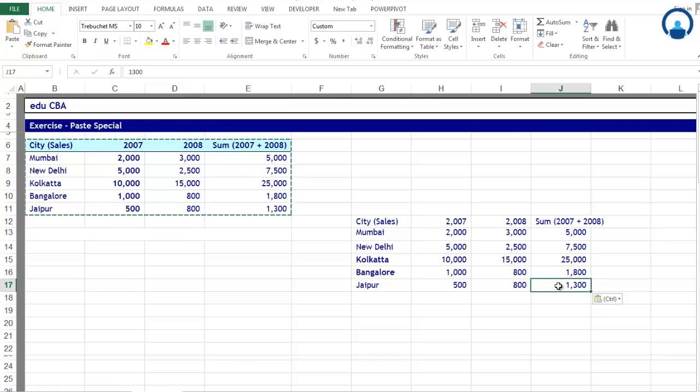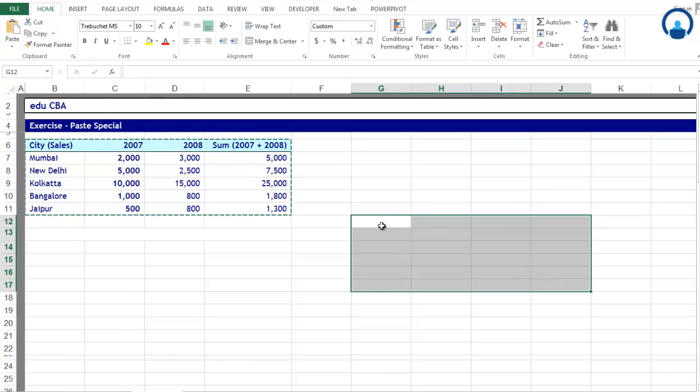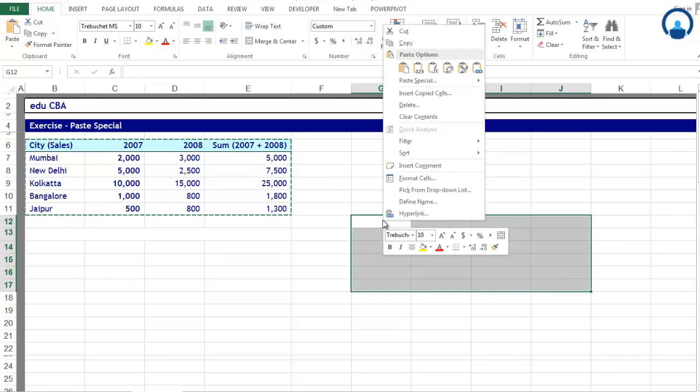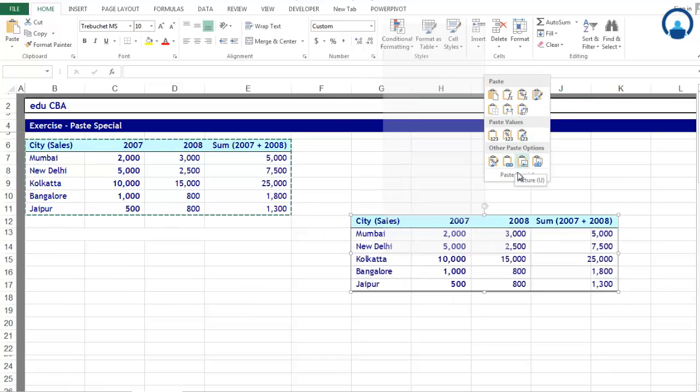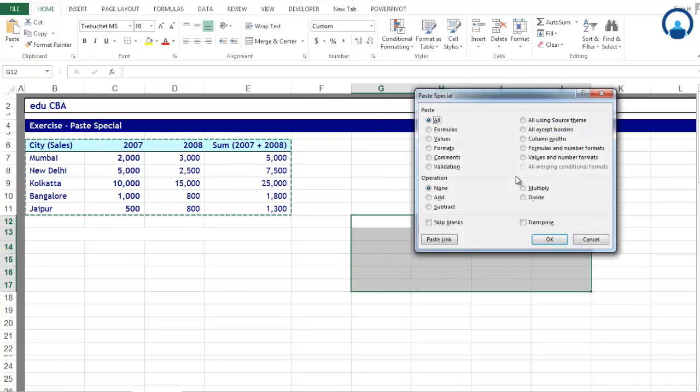Now what if you want to paste the formulas? Again, we right click, we go to paste special. This is one region where you can select your options of pasting. You can also click on paste special and it will open a box which will ask what you want to do. So we'll keep the formulas this time. We could also select values.